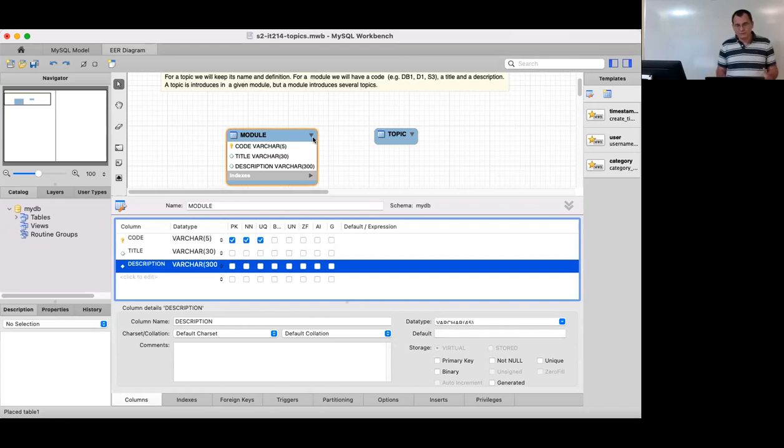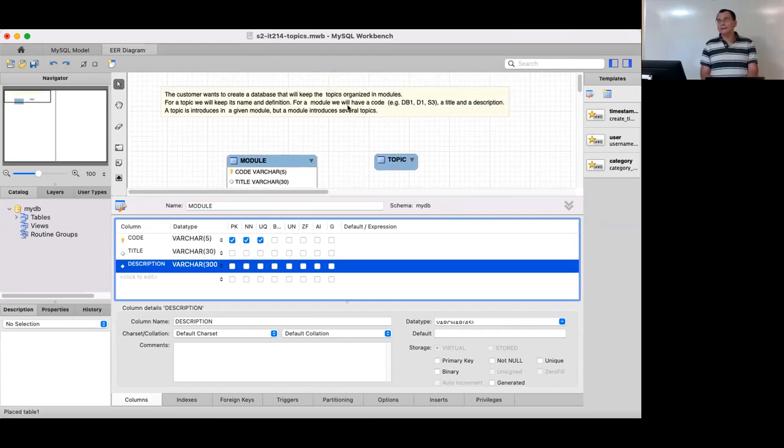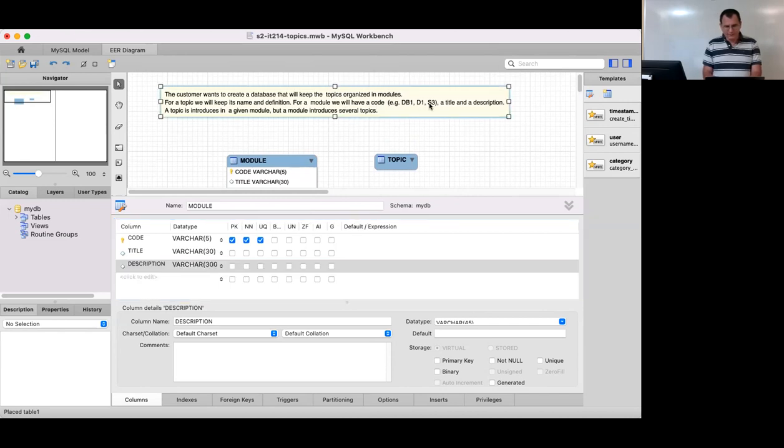Now, there are some issues that are not clearly explained, so let me update the specification a little bit so our description will make sense. These will be assumptions that I make at this point.